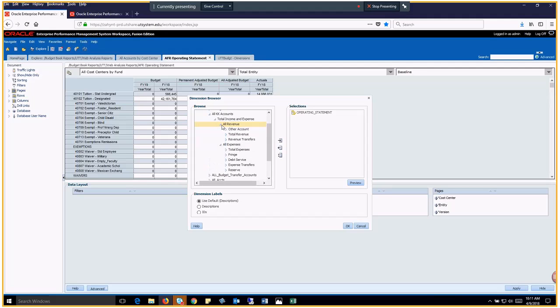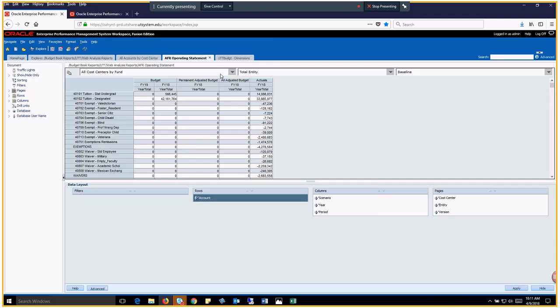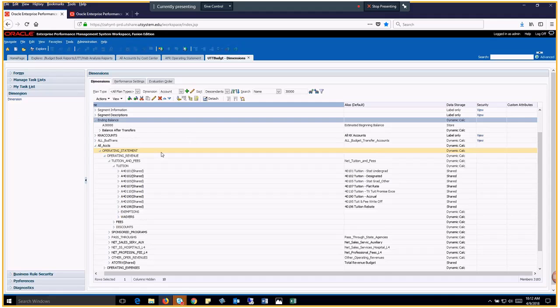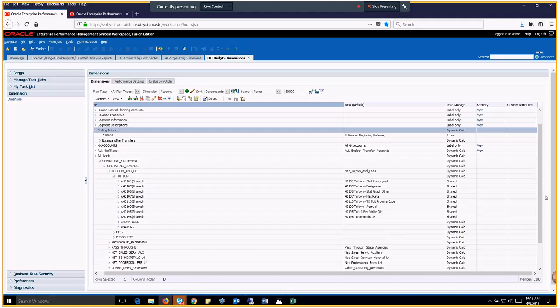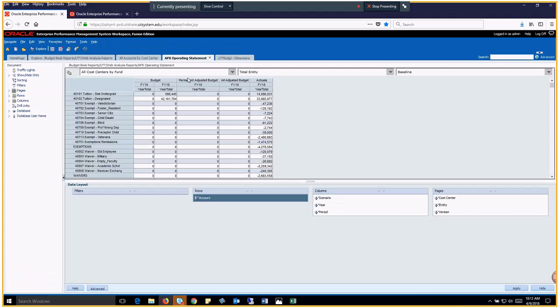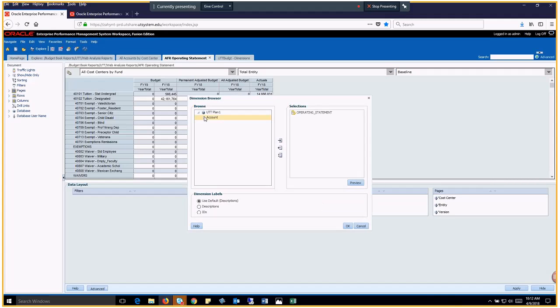But let's see. So it was under ending balance. Let me just go back real quick and see where we were at. So ending balance, which was not under KK. So that may not currently exist, but that's something that I could add if need be. Yeah, there it is. Okay. Let me put descriptions, IDs. So ending balance, there's our A3000.